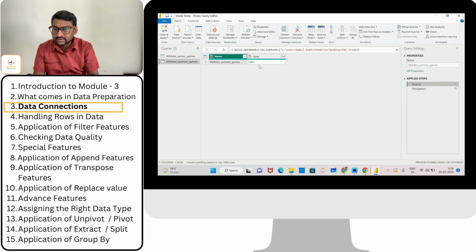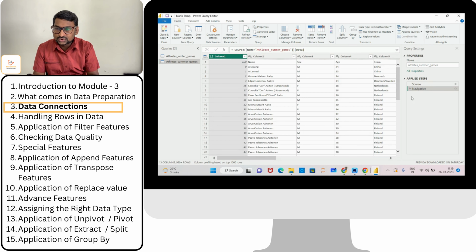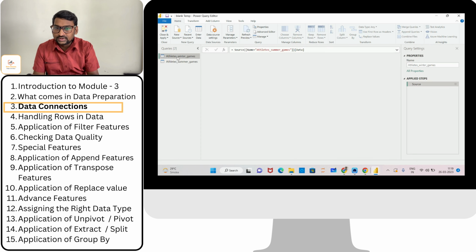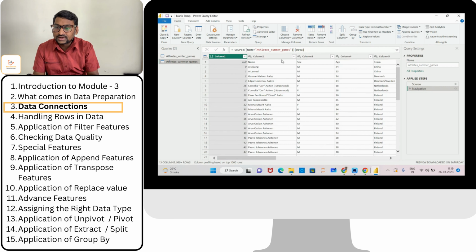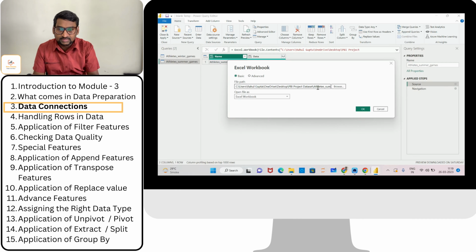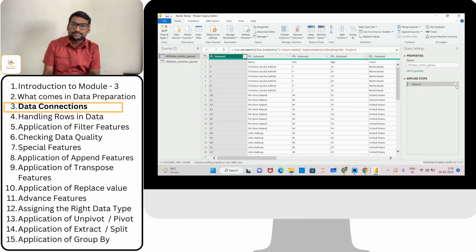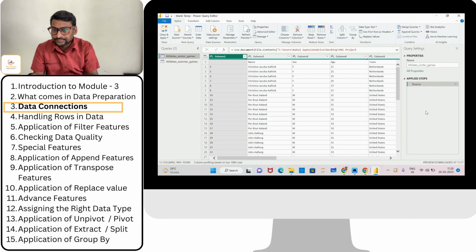the source, where is the table here? If you see the source of both tables, winter games and summer games, the source has changed a bit. In the summer games, in that particular folder I have selected athlete summer games, and in the winter games I have selected the table called winter games, right? So these are the steps in the applied steps, which we can anytime cancel and go back to the previous Excel, right?